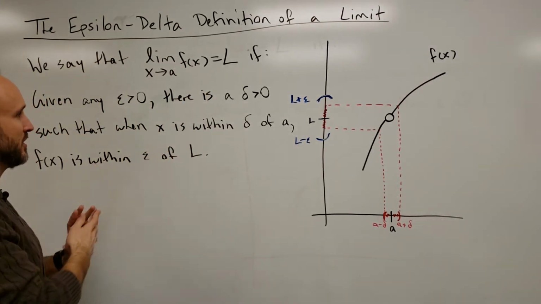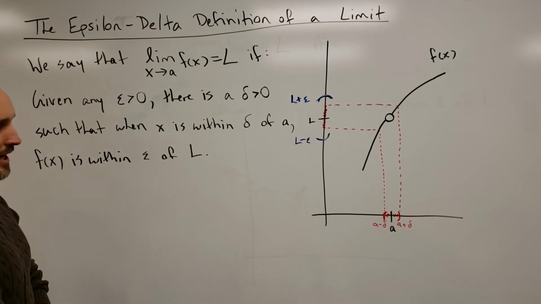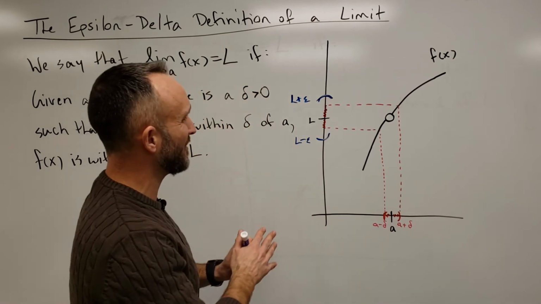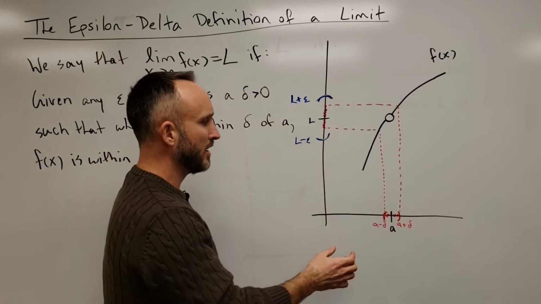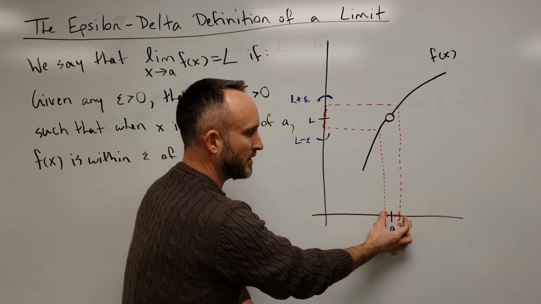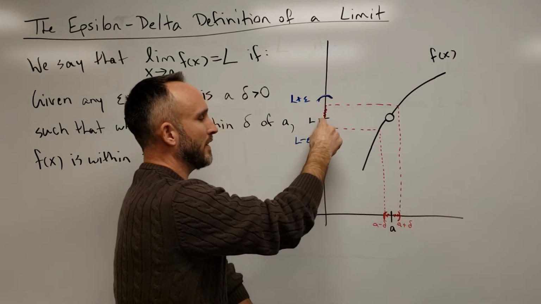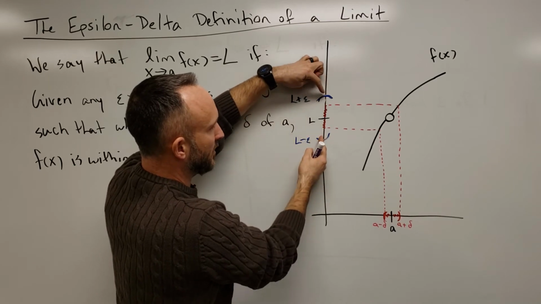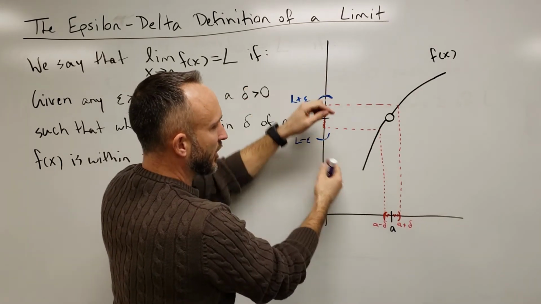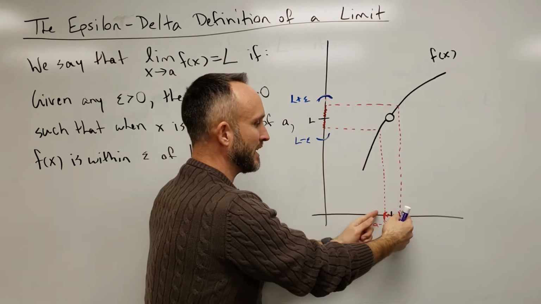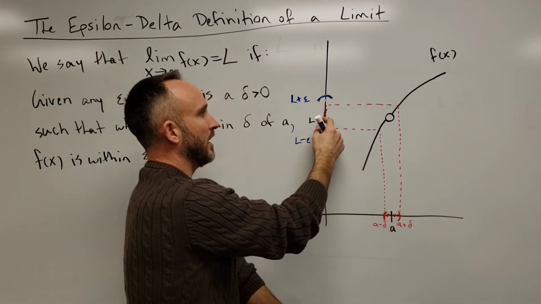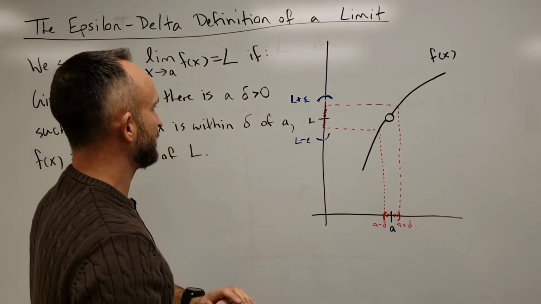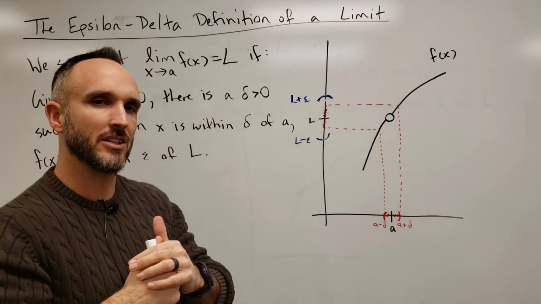It's kind of fun to use the notation and the Greek letters to describe this, and it's interesting to play around with. Now, that's the definition, and this is a visualization. There can be numerous deltas, right? I chose a delta small enough so that the y values are here, but you can see that I have some space left inside my epsilon radius of L. So I could always, if I wanted, expand my delta further so that I get as many y values in there as I can. But you don't have to do that necessarily. So that's an introduction to this definition.